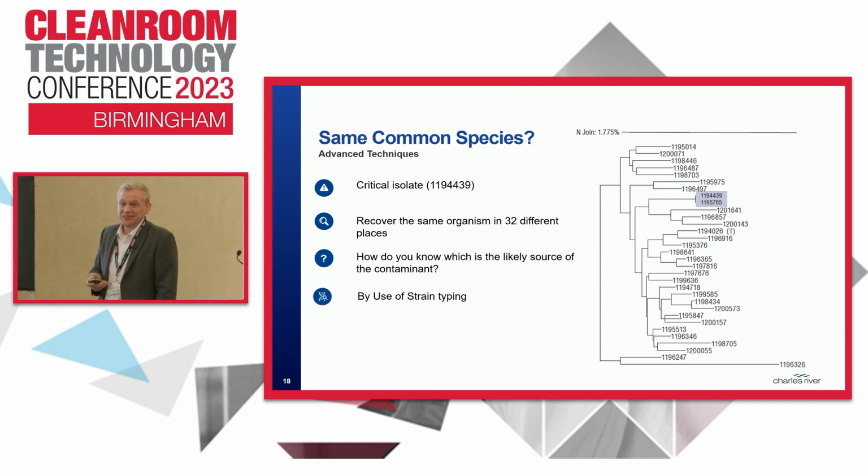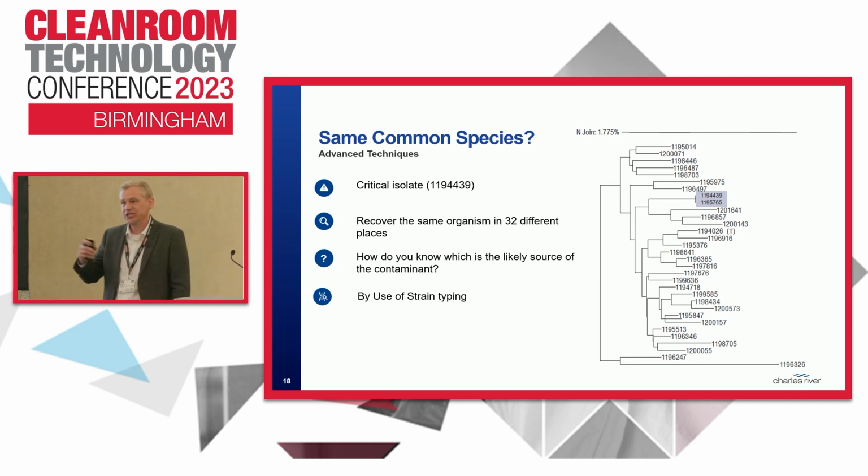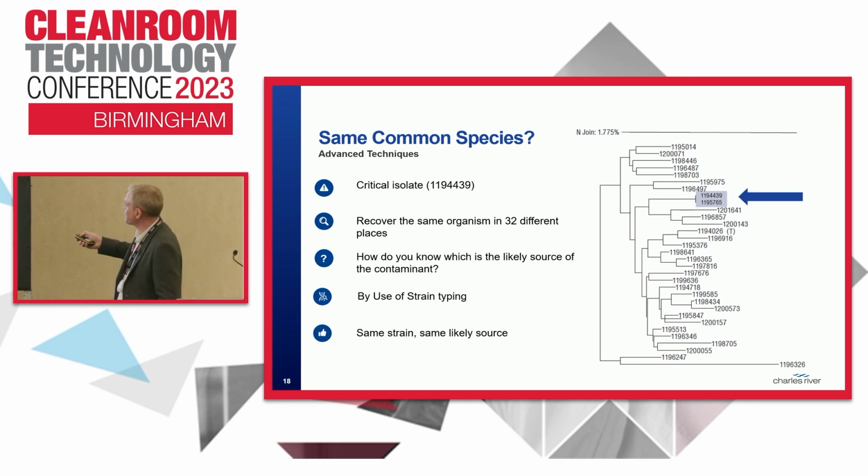You can use strain typing. Strain typing looks at different gene targets within the genome of the isolate you have and can actually compare them. So this is all genetic sequencing of Micrococcus luteus, different samples. And you can see here, these two match exactly. So the critical isolate is the one ending 3,9, and another example of Micrococcus luteus, this one here, matches it exactly. So it's likely to be the source of their contamination. So it's an advanced technique that can help in investigation cases like we saw at the start.